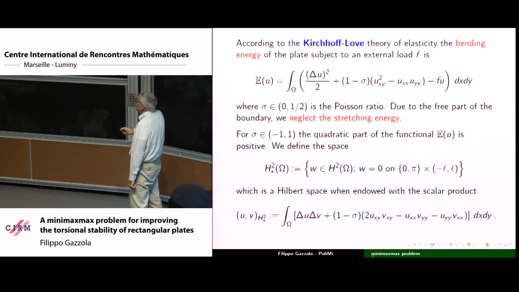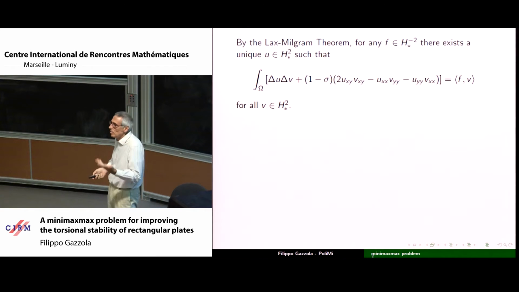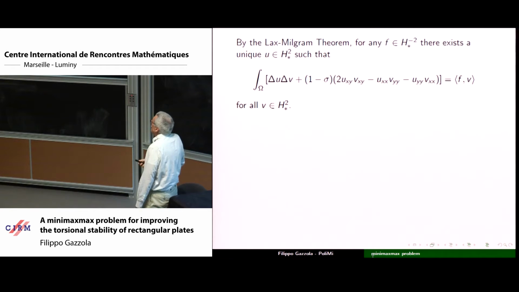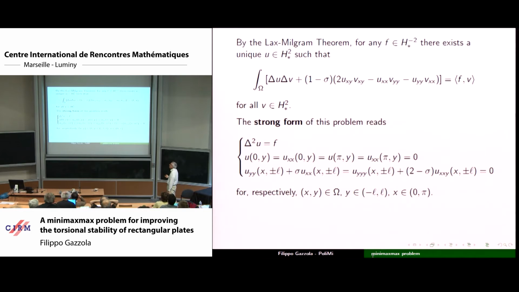Okay, then you endow this Hilbert space with the usual, the natural scalar product, and of course, straightforward, use the Lax-Milgram theorem, you get a unique solution, which is the unique minimizer of this energy. Here you can take F to be in the dual space, but we are going to discuss whether this is the best assumption. Okay, if you ever want to write it in a strong form, how do you get the strong form? So imagine that F is more regular.